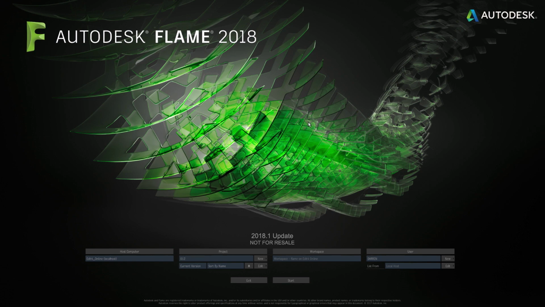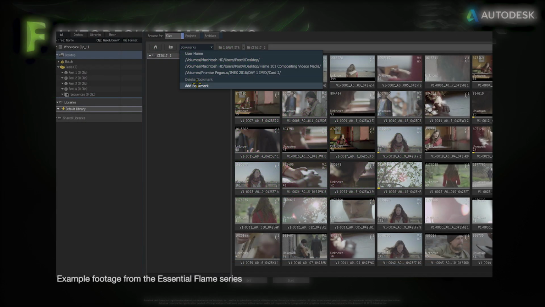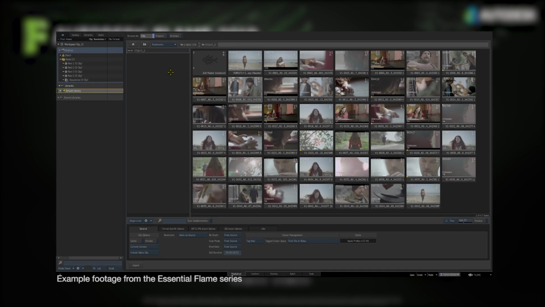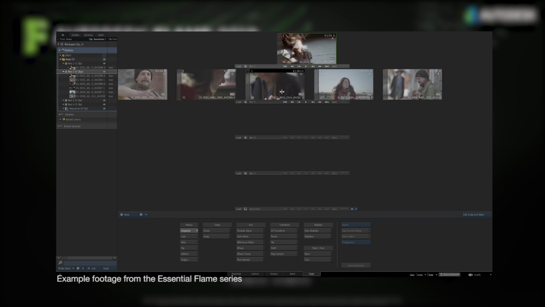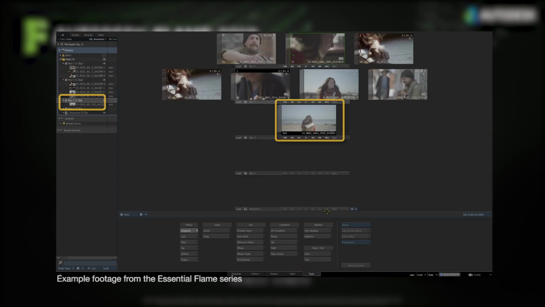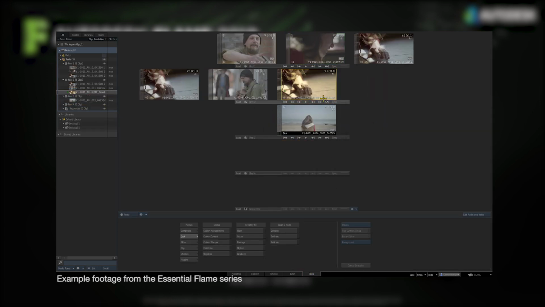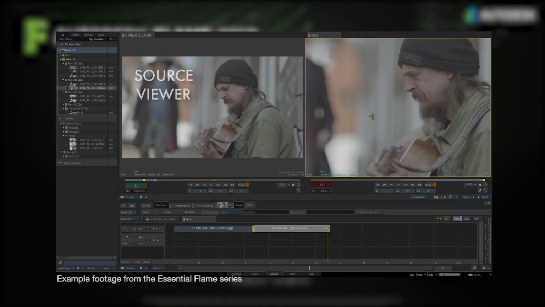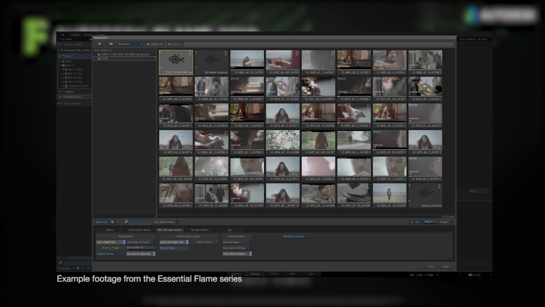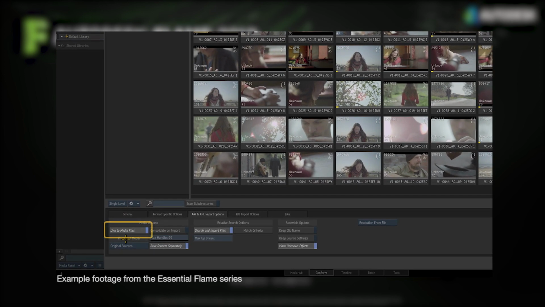Flame is the hero suite from Autodesk, and is arguably one of the most powerful in the industry for visual effects, editing, compositing, motion graphics, color correction, right through to delivery. Every time I've seen Flame being used or demoed, it's always looked like some sort of scene out of Tron on steroids. So in this short series, I want to just explain the basics of getting around Flame. I've been playing on the software for a few weeks and really don't want to show you anything complex, but I want to give you a good grounding, allowing you to get as deep as you like later.